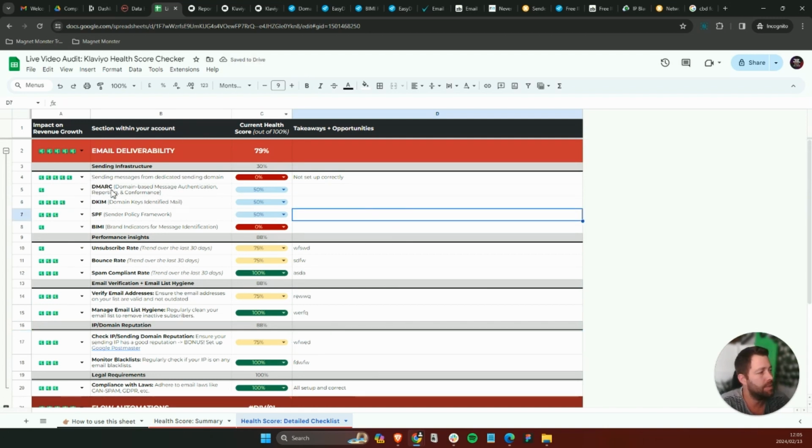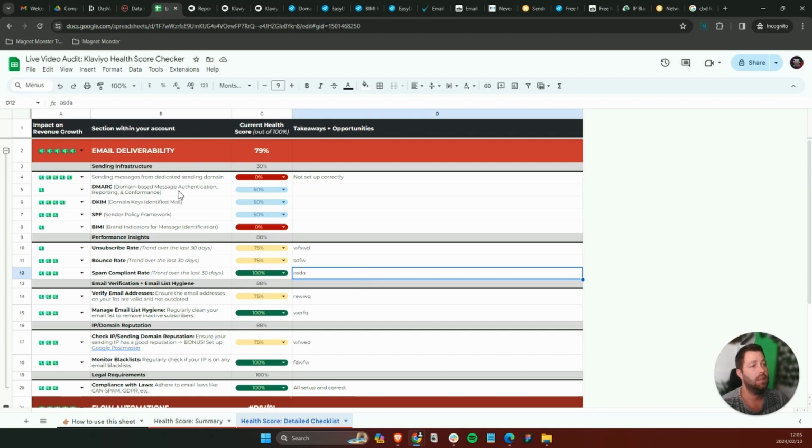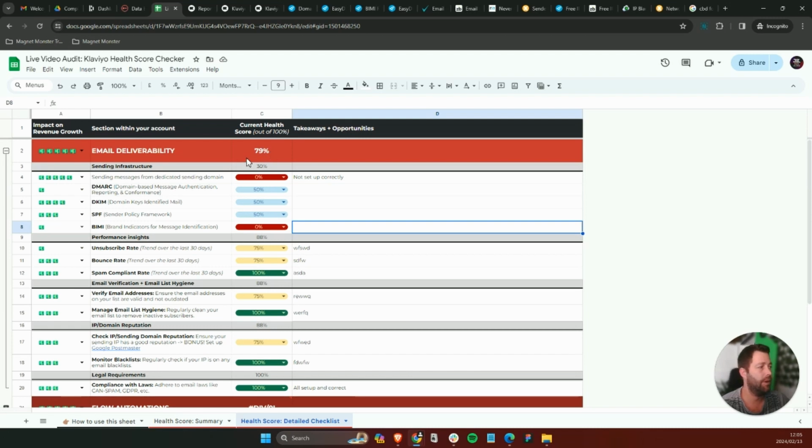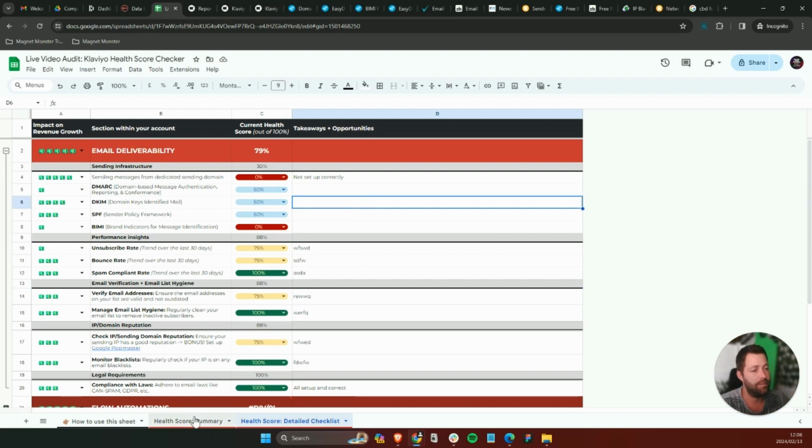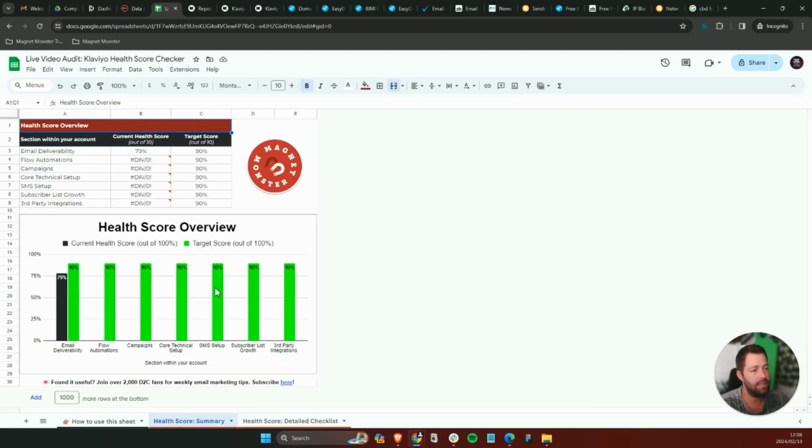So you can see this particular sheet that we are using, and we will link out to a free copy of this so you can get your own version. You can see the email deliverability for this particular, let's call it brand, 79%. So it looks to be very healthy. Everything seems healthy except for the sending infrastructure, which has a lot of work. If they can fix this, it will take them to the next level. We also pull it through to this main little summary graph score here. You can see there's 79%, and of course we want to aim for 90% within the next 3 months or so.